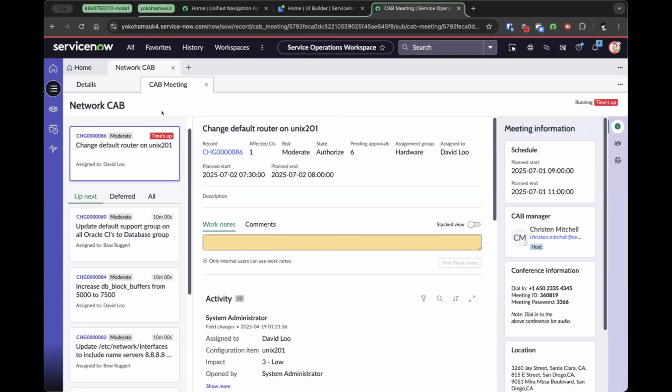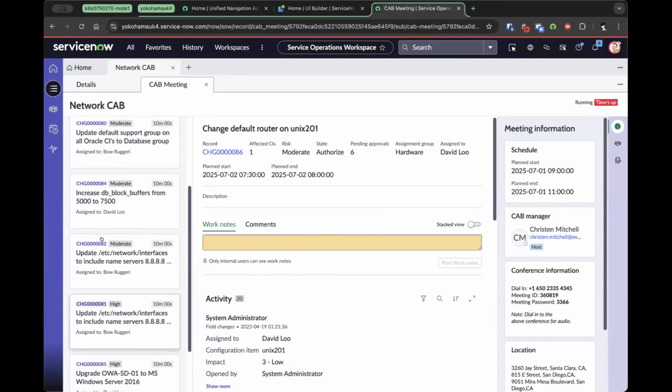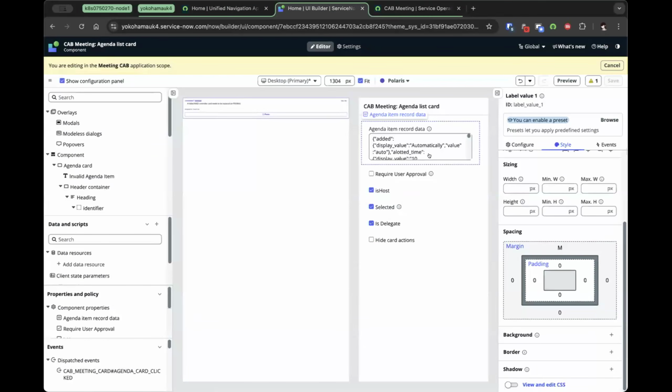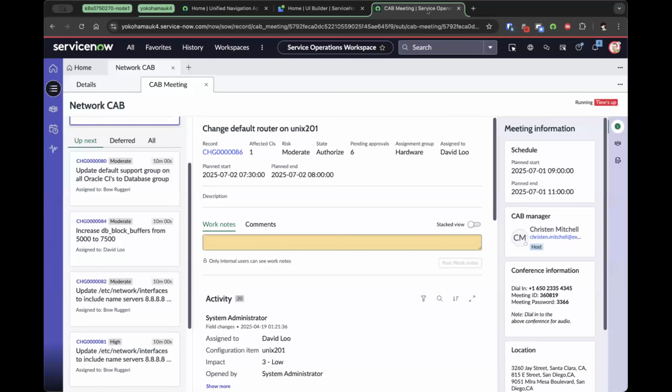One caveat I would like to mention: please avoid using, especially for the cards, large fields, because the cards are intended as a quick preview, and we don't want you to need to scroll for a very long time in order to get to the next agenda item, or to review what's coming up next. So we recommend not to do it. There is no hard restriction because, of course, with UI Builder, once you have the data, you can build it. But we recommend that you don't put the large pieces of data, especially into the cards. They are far better served in the preview section you have here.